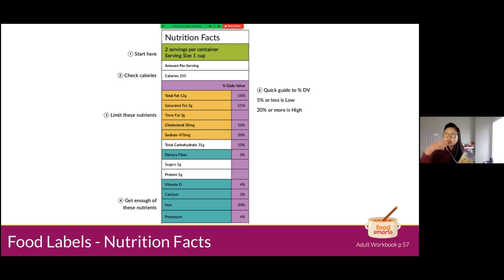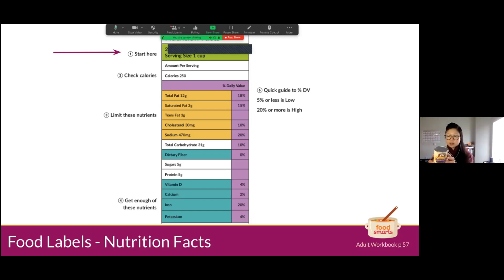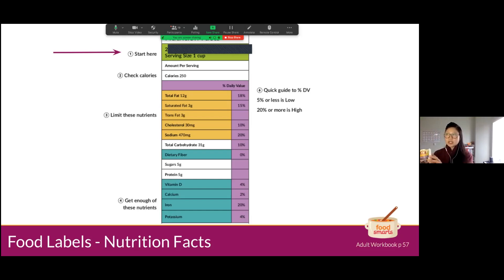Diana says carbs. So when you find packaged foods you will see a nutrition facts label very similar to this. It might not look as colorful, but it is color-coded. How I like to read nutrition facts is I break it down from the top. Starting with number one — where it says 'Start Here' — I like to look at servings per container and serving size. Why do you think that's important? Why should we start there? Any ideas?